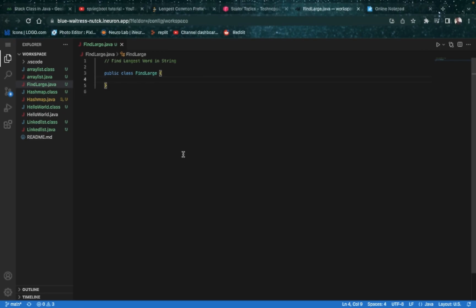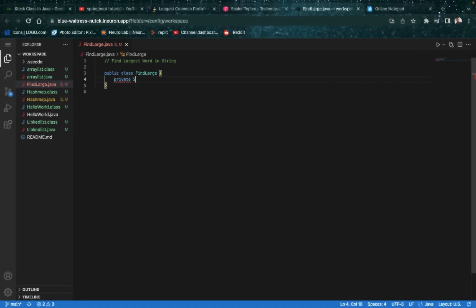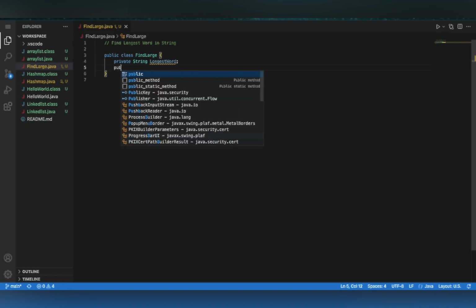So let's start. First we will take a variable named longestWord, or you can give it any name.